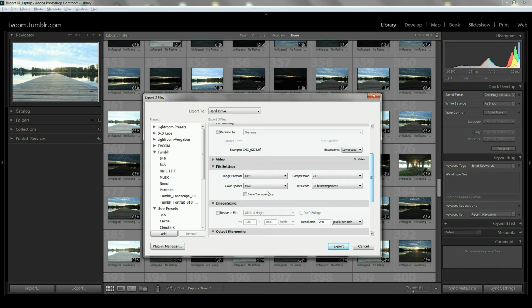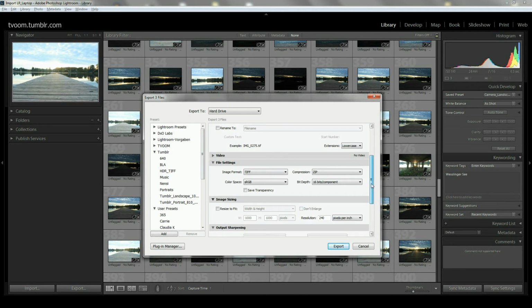And the color space, if you have no idea what you're doing, stay at sRGB. You can choose between sRGB, Adobe RGB, and ProPhoto RGB, or any other that you can import into Lightroom. If you have no idea what you're doing, you can't go wrong with sRGB. You can go horribly wrong with Adobe RGB if you have no idea what you're doing. So stay at sRGB. Don't resize the photos.